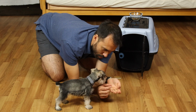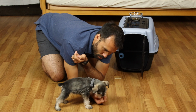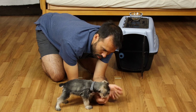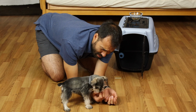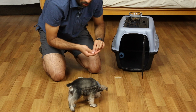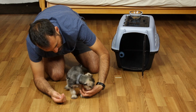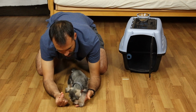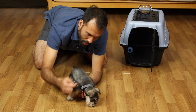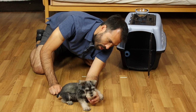Now, the collar can be such a sensitive thing for dogs because a lot of times people will grab the collar when they want to stop the dog from doing something. And the dogs will learn that, and they'll start to think, I don't like it when people take my collar. So we really want to teach Daisy that the collar is cool, and when people touch the collar, it's cool. Different parts of the collar have different levels of sensitivity. The underside is generally more comfortable for them. Touching up here, they feel a little, oh, she's really starting to mouth. I think she's going to bite a little too hard in a second.